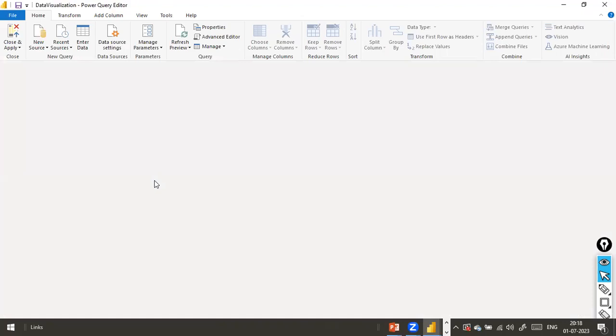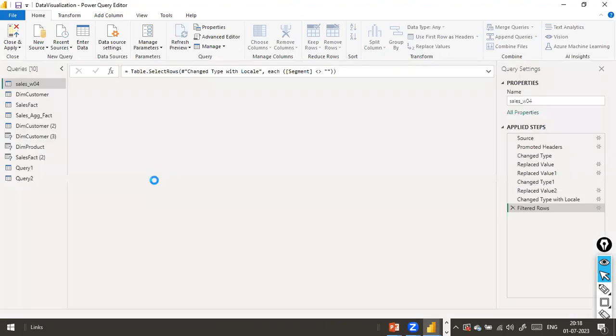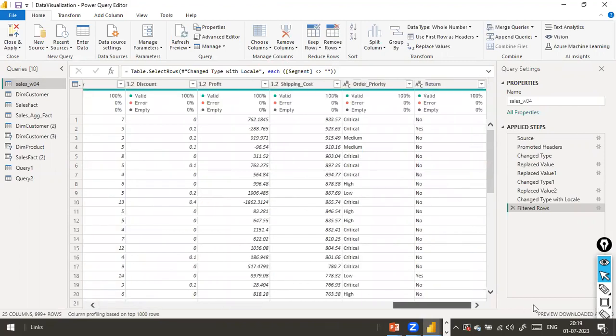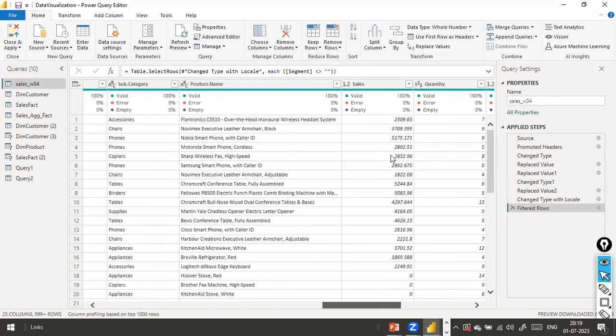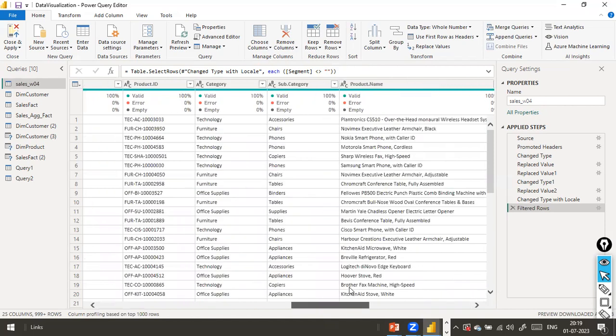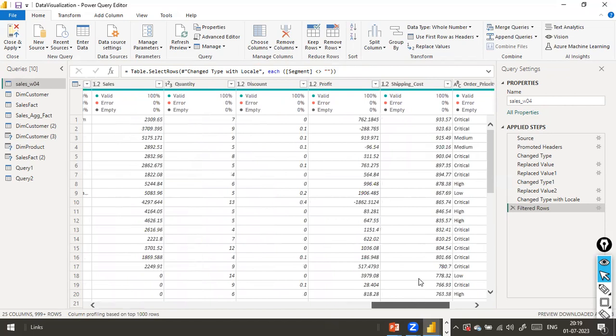There, I will demonstrate a couple of scenarios where you need to create additional columns in addition to the existing, pre-existing table columns. Sales W04. Okay, this is the first query. We can see what columns are there. So we have profit, discount, and what else? We have the sales column available. It's a decimal value. Good. And quantity is there. But here we don't have the price column.